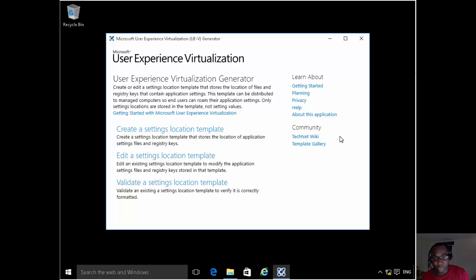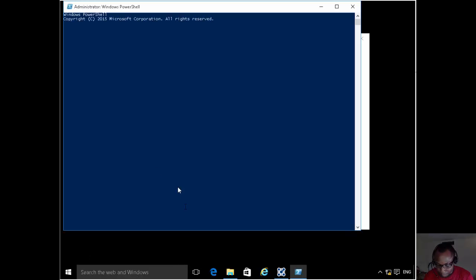So what will now happen is that this application can also start participating in the whole user experience virtualization. The settings can also be synchronized along with other applications, and we're just going to verify that. So on learn client one, I'll bring up PowerShell.